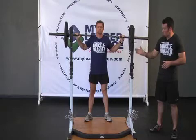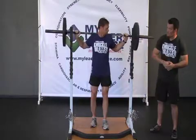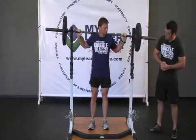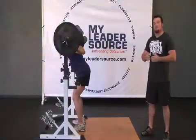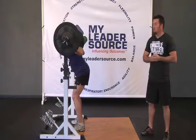As he walks back into the rack, he's going to step in, make sure that he actually slams that thing against the rack. He's going to drop it down, and he is safe. We're going to move into the side view for some additional key points.